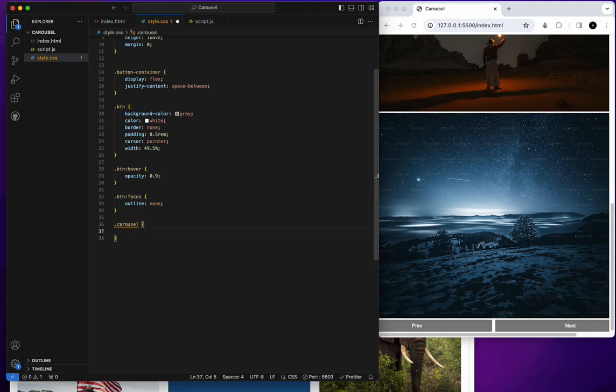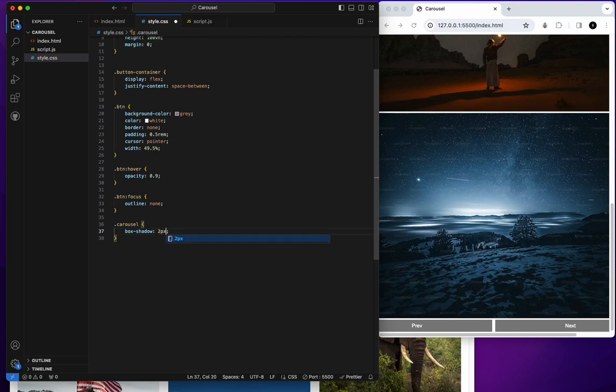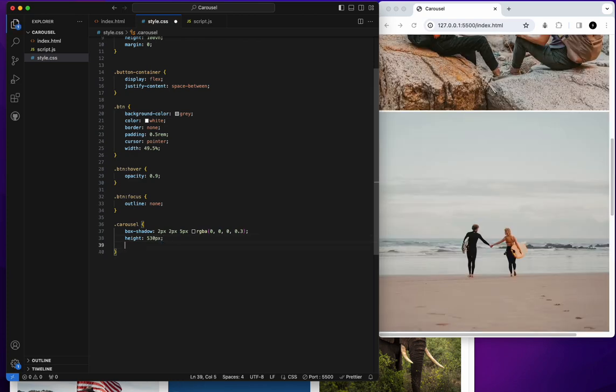So the carousel will have a box shadow that will be 2 pixel, 2 pixel, 5 pixel, rgba(0, 0, 0, 0.3). You can't see it at the moment until we give it a height of 530 pixels, and width will be 500 pixels.